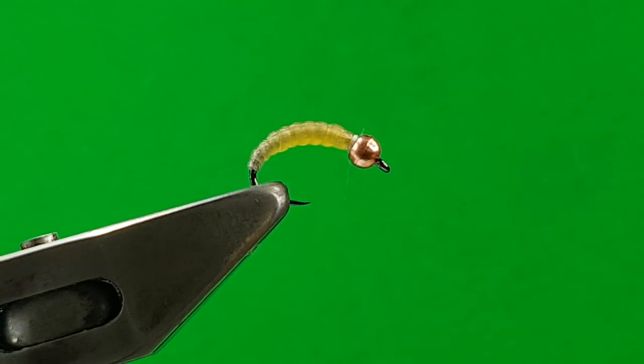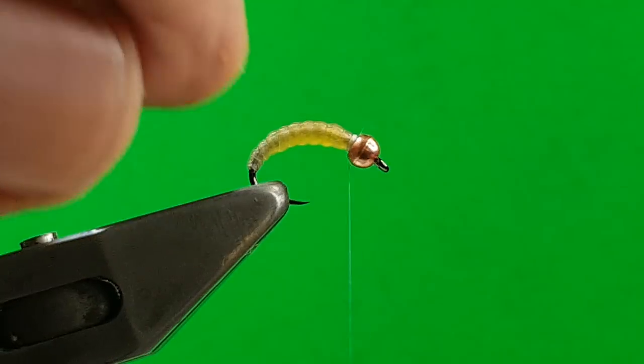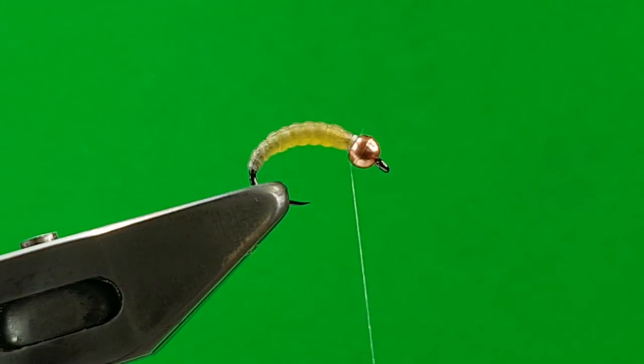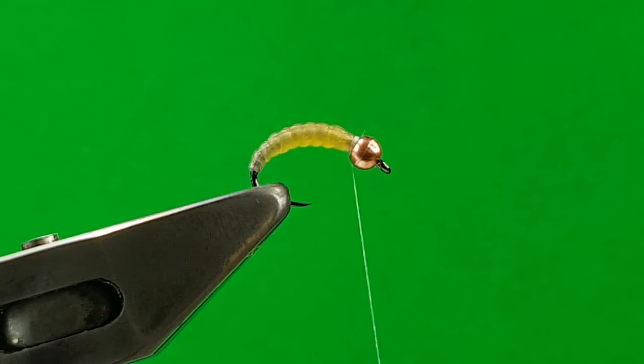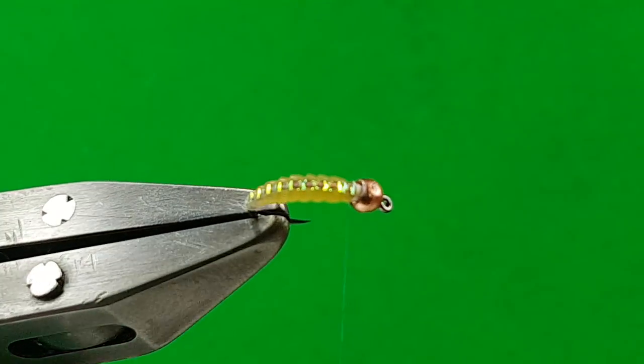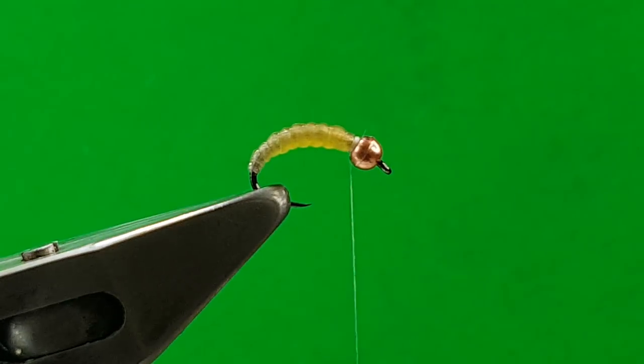From here you can get as plain or as, you could just put squirrel on this or you could really leave it as almost like this. But you could just put a collar or a dubbing or something like that on. For the less experienced tiers, I just finished them off simply with a bit of partridge and then a bit of squirrel.